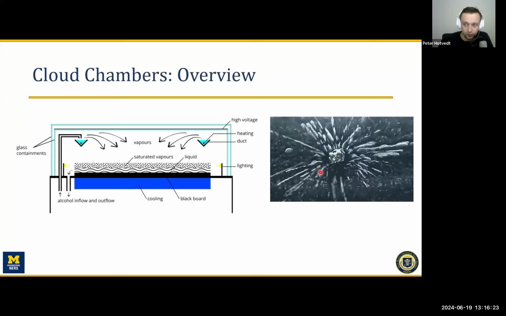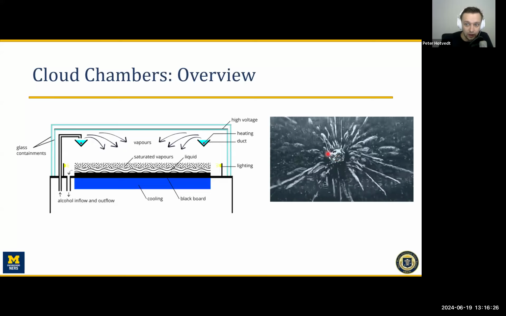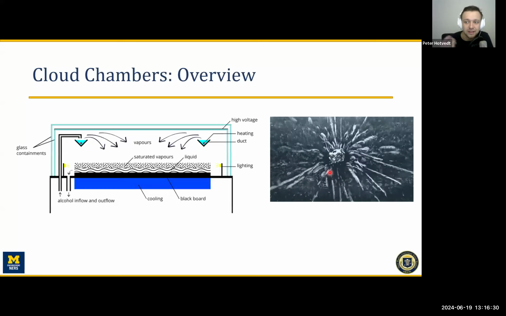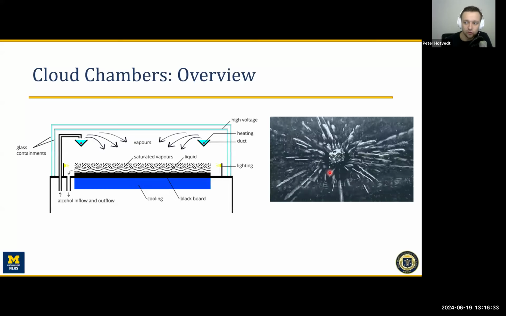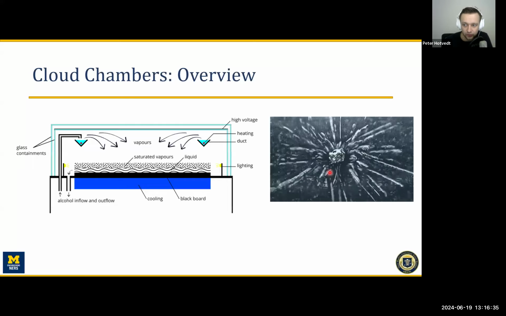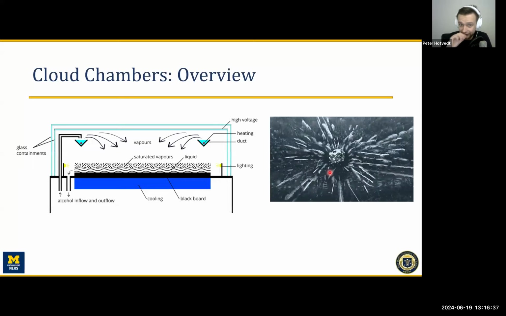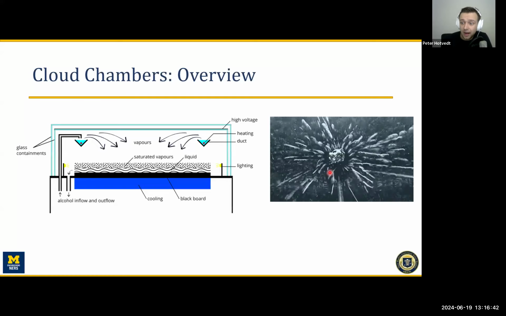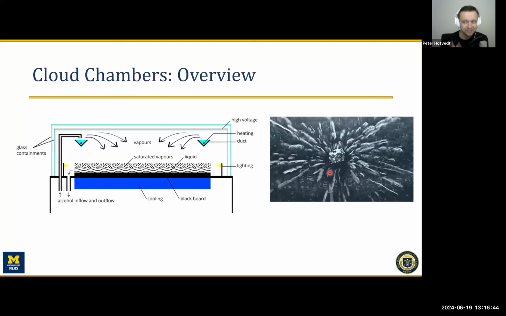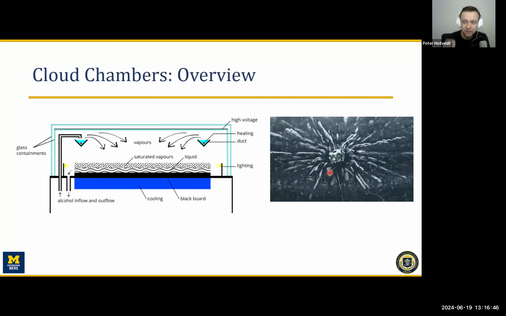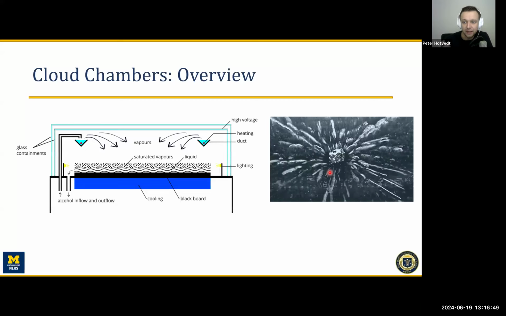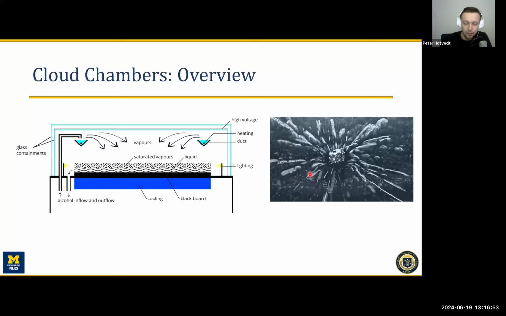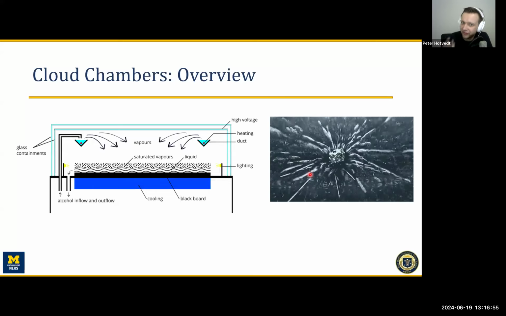This could be alpha particles or beta particles, or maybe a gamma ray depositing its energy. It enters and interacts with the gaseous mixture, knocking electrons off of those gas molecules, resulting in a trail of ionized gas particles. The resulting ions act as condensation centers where that mist trail comes from. And so these droplets are visible as a cloud track that persists for several seconds.